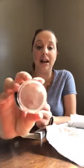So the first thing I see in here actually is something I have actually bought. I actually gave this away, and this is actually a pretty good size. This is Nude by Nature. TopBox has been partnering with them. Actually, that is probably bigger than the one I actually gave away. So this is a bronzer. I don't have any bronzers currently, so I may just keep this. That's kind of nice. I like the Nude by Nature.